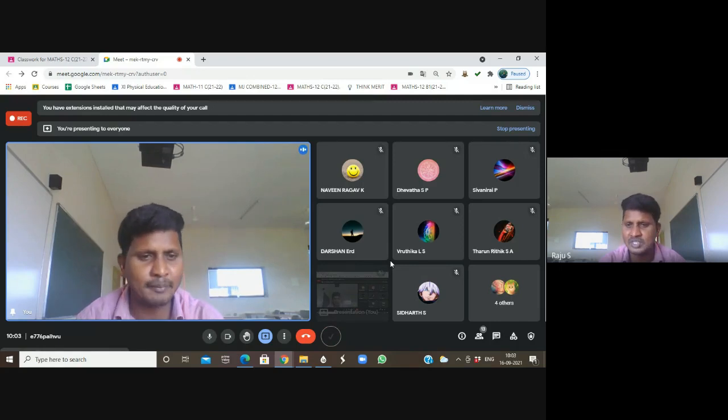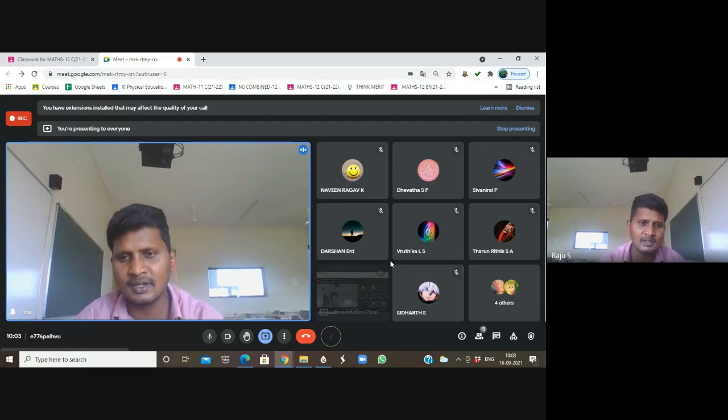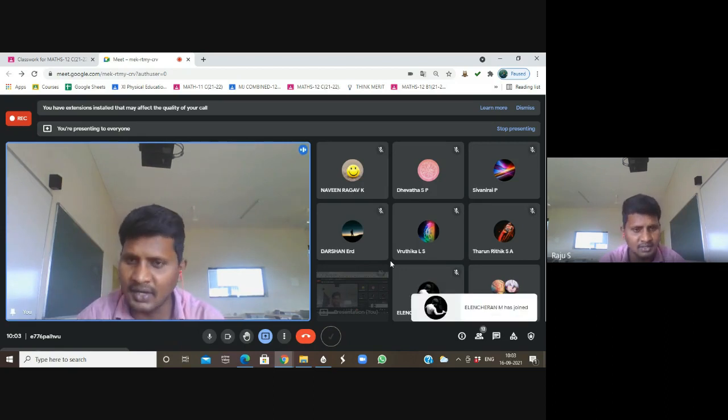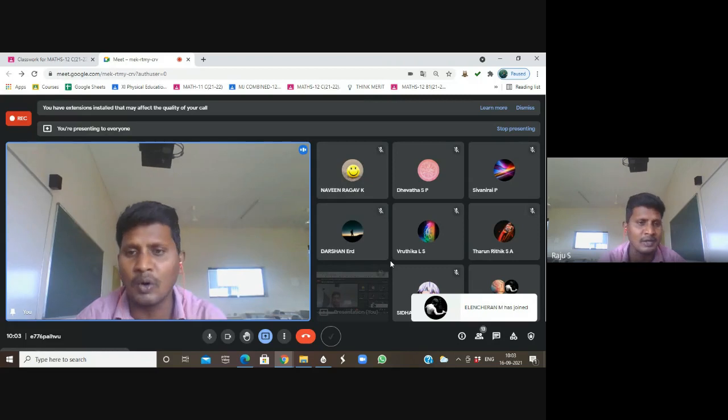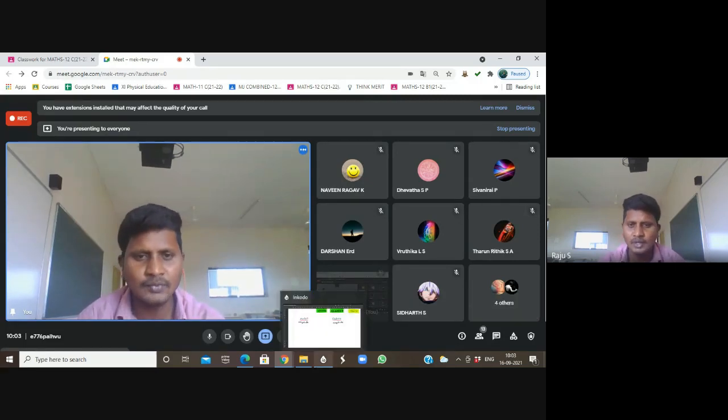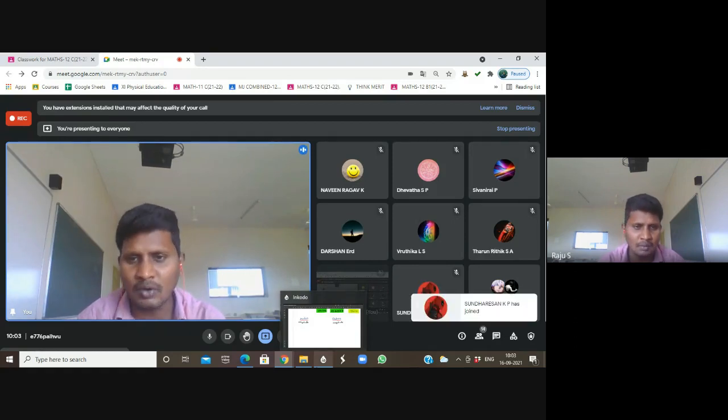Completely three-dimensional means we are going to represent the three-dimensional, like plane equation and line equation in 3D, with the help of vectors as well as with the help of coordinate system. So finally, if you want to understand the three-dimensional, you must have complete idea about the vector concept. Clear?